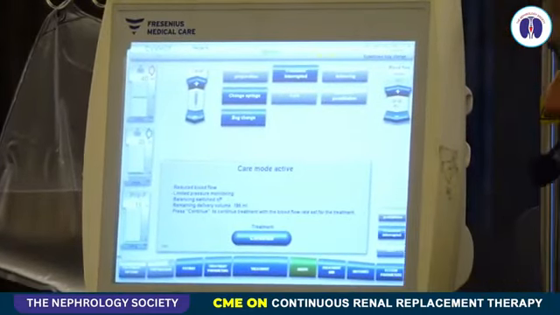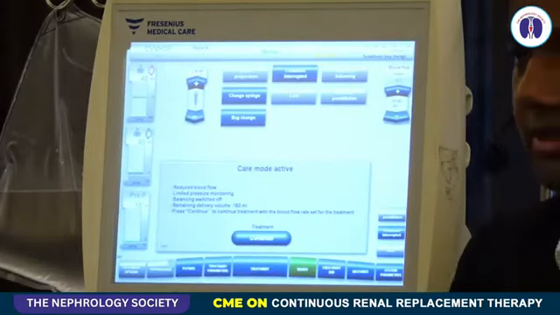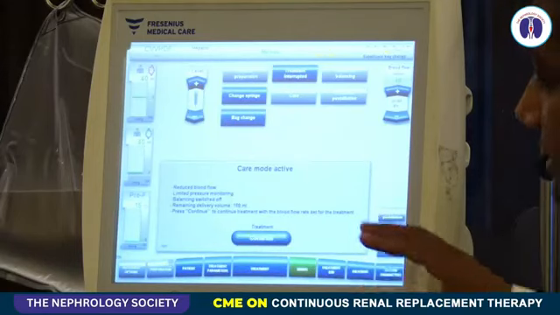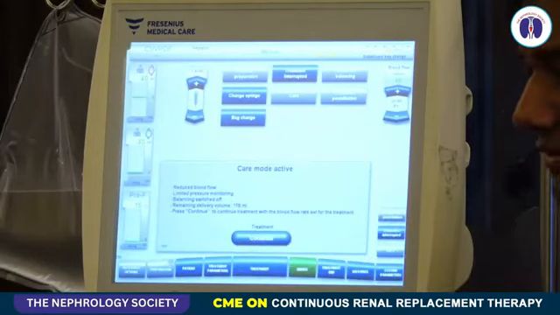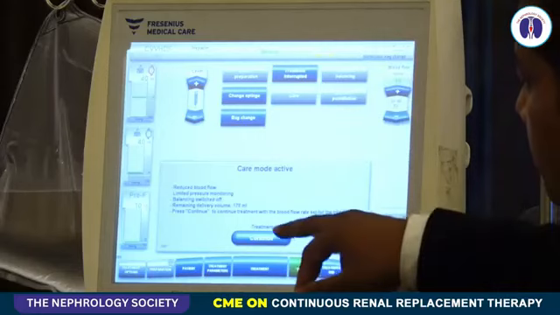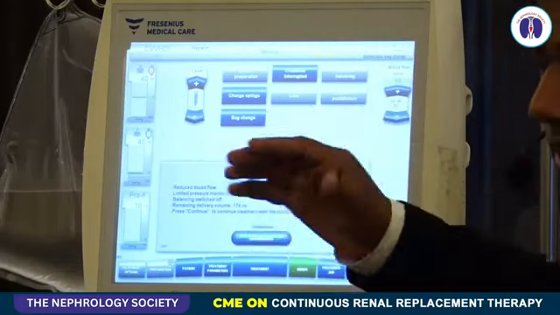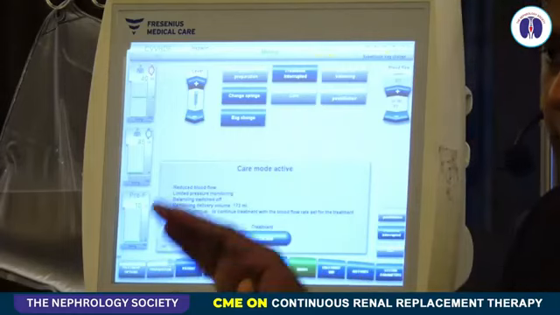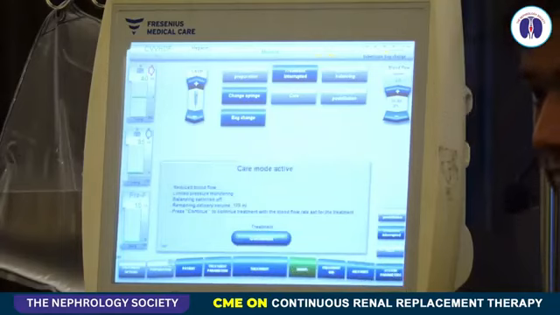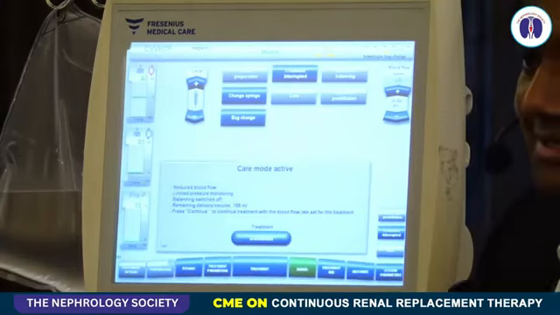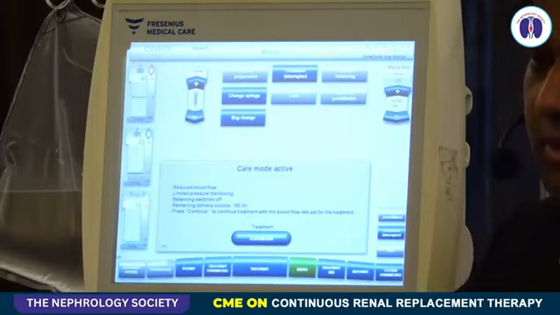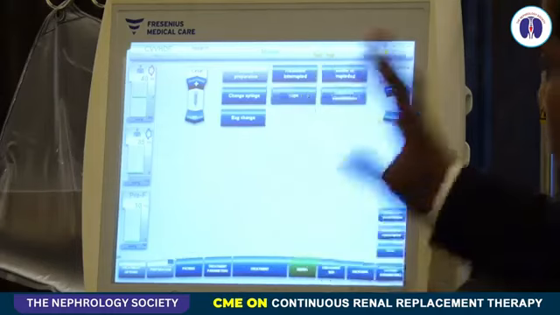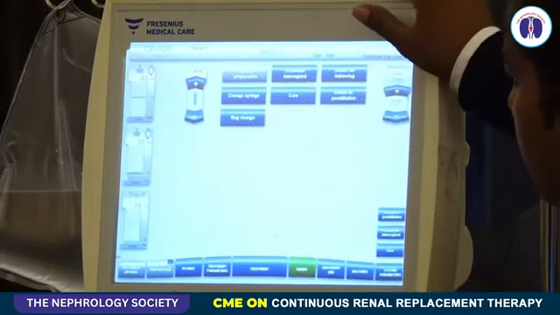During back care, you have to tilt the patient from one side to the other, and catheter repositioning may be required, and at that time the machine will give a lot of alarms. To prevent such a situation, we can put the machine on care mode. It is a 6-minute program. During that time, the machine will not give any alarm, and it will run at a minimum blood flow, so that if there is any resistance in the cannula during positioning of the patient, it can be managed. So this is care mode. Once it's done, you can press continue, and this will be removed.